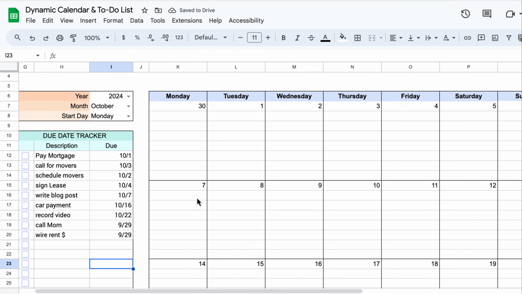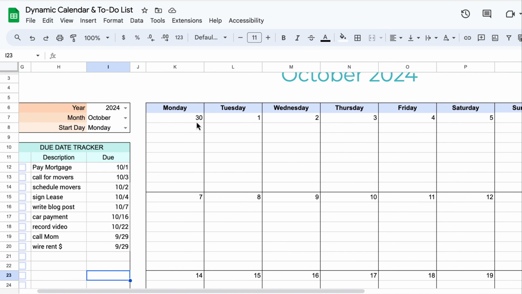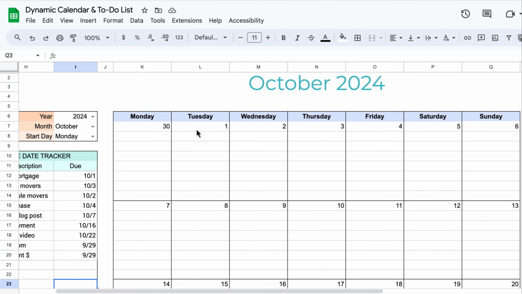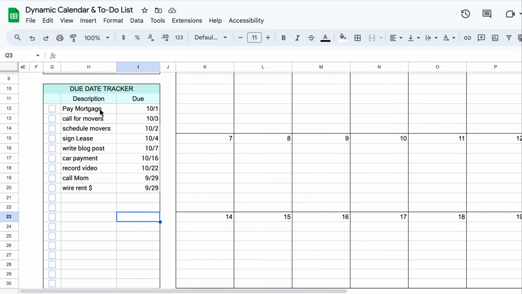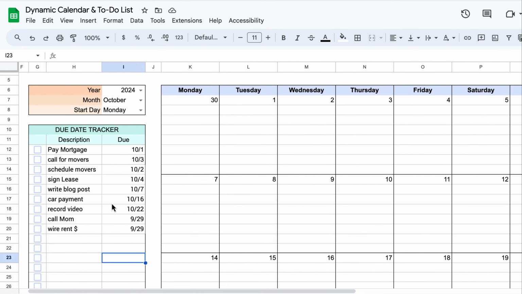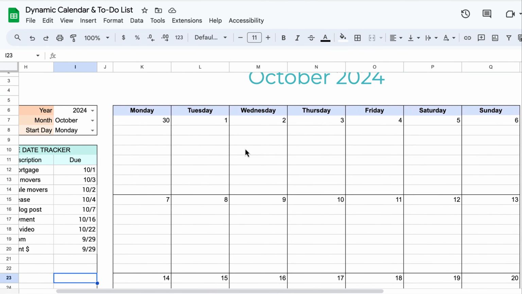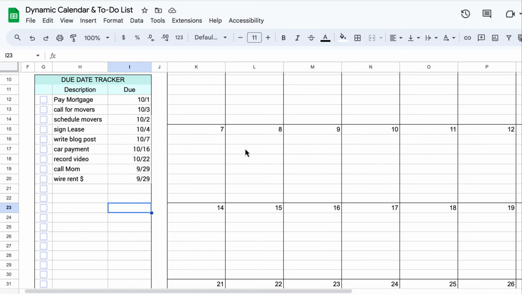All right, so that's good. We've got our due dates. We've got our tasks. We have our calendar. So let's put the tasks into our calendar. And before we do that, I want to show you a little concept called filter, because we're going to need to filter through this whole list and match the due date to the dates in the calendar. But if you're not familiar with the filter function, let's get to it.